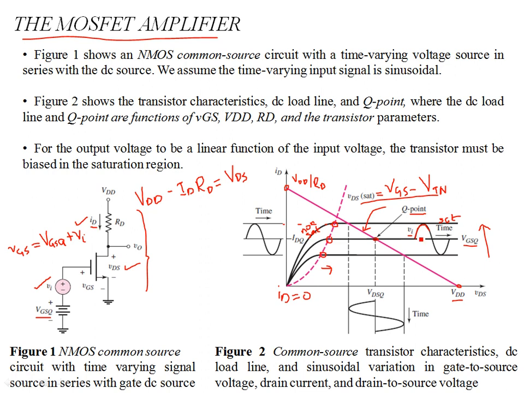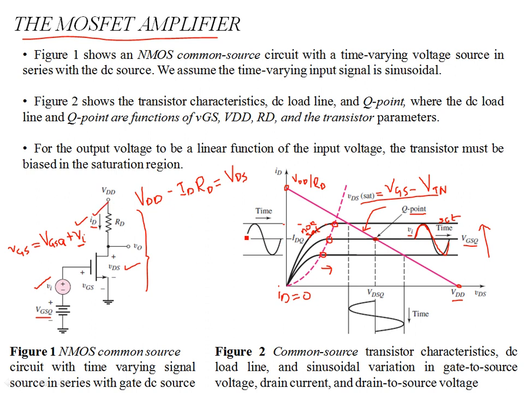Okay, so now your VGSQ, which is constant, has the component Vi, which is going to shift your Q point up and down, right? Because VGS has an alternating component, an AC component Vi, which is time varying. So VGS is over a certain DC average value, it is alternating, and in return it produces an alternating ID.